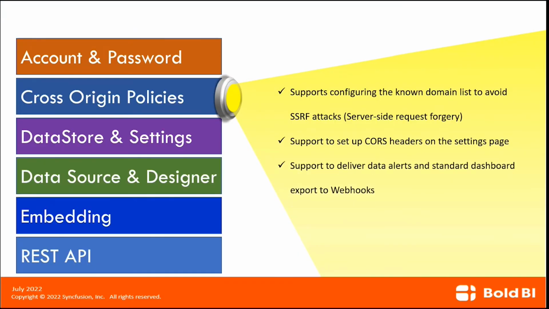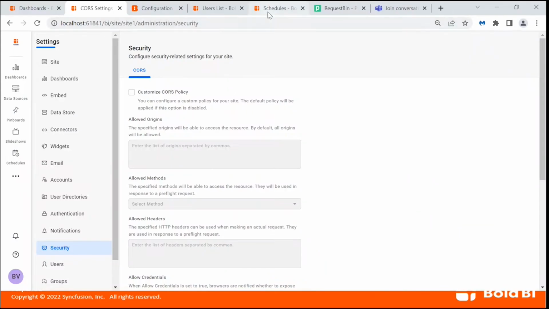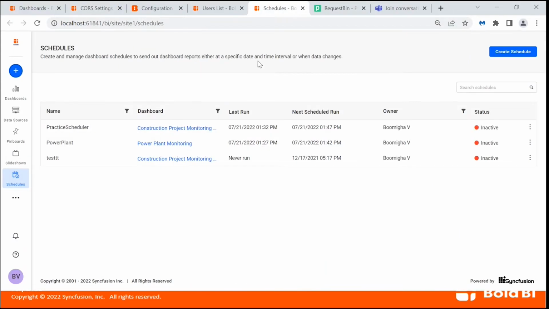The next improvement we added in the origin policies is to trigger a webhook when you're sending data alerts. As of now, we allow you to send these schedulers to email options or upload them to FTP destinations. But in case you want to trigger a webhook or a different source, you can even make data alerts to a webhook. Now let me show you first how to create a webhook, and then let's go on to the scheduler part.